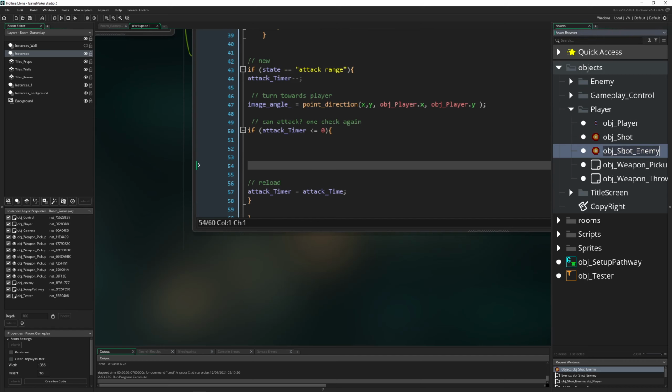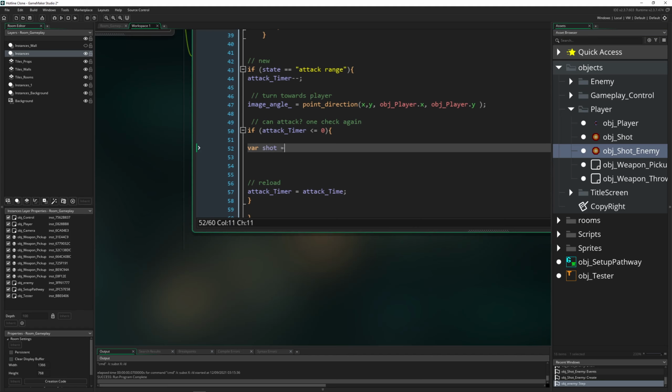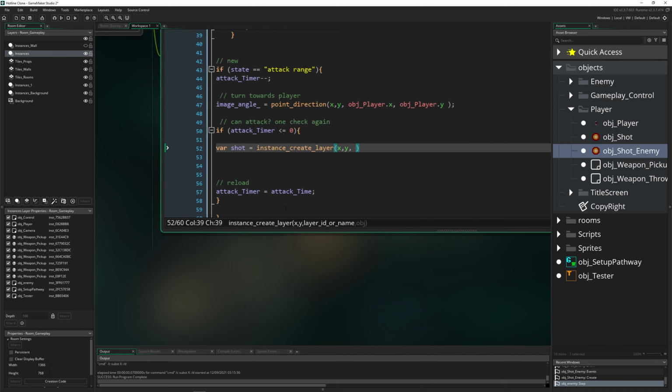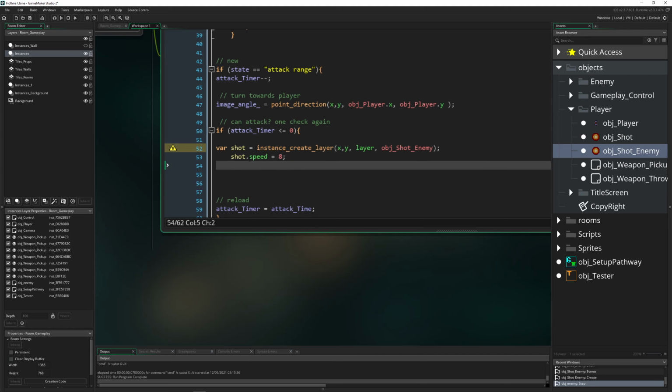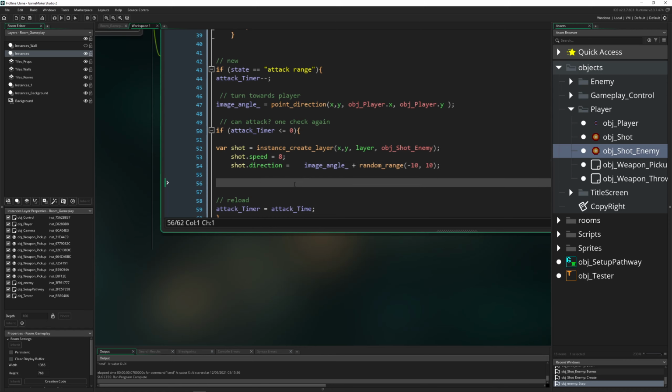Okay, so first of all, what do we do? Well, we just say, hey, var shot, and then instance create layer, and for now we're not shooting it correctly where it's supposed to be, but this doesn't really matter to us. Then we give the shot a few instructions. First of all, we need it to fly, therefore we give it a speed value of, let's go, 8, and we need to go in a specific direction. Which direction was it? Well, the same as where we are looking. So basically, boom. Of course, we can go for irandom range, let's go minus 10 to 10. So basically, the shooter is not very good, and therefore we have a deviation of 10 degrees upwards and downwards. Of course, maybe this is a little bit much, but this is already pretty good.